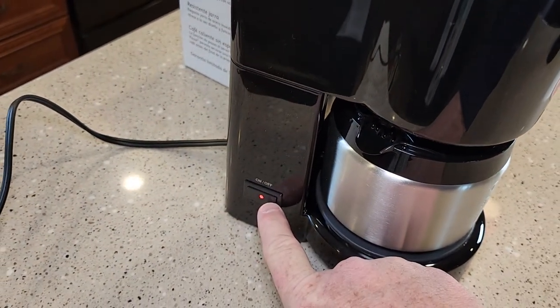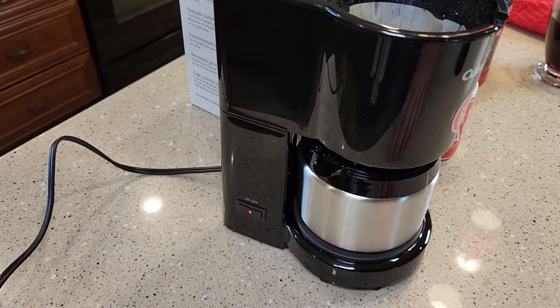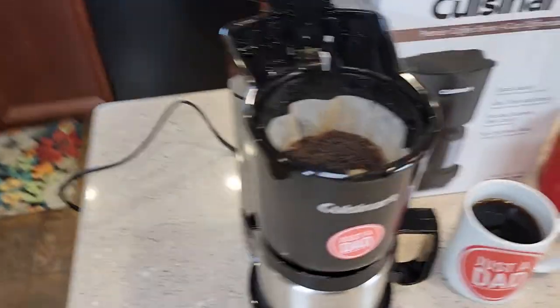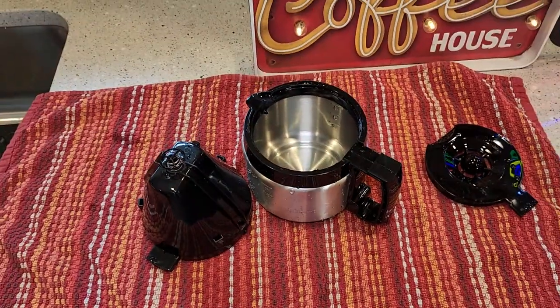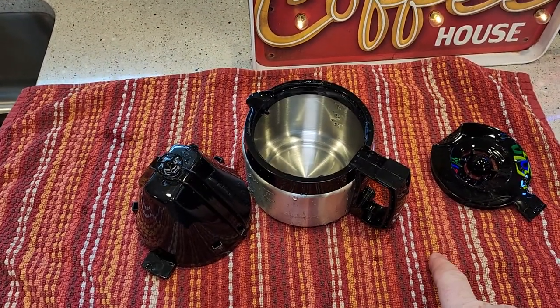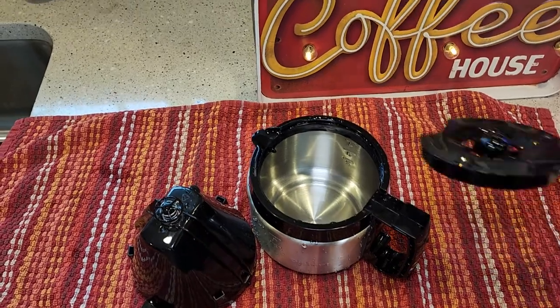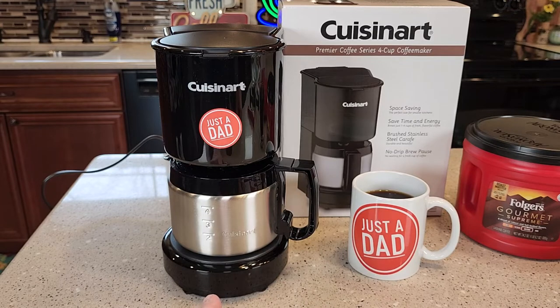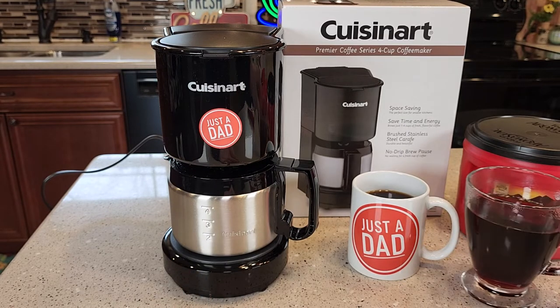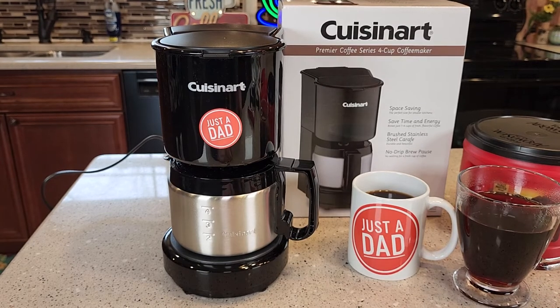This red light is going to stay on for 30 minutes after the brew — the coffee maker will shut off automatically — but if you're done with it, you can just press the button and turn it off yourself. Cleanup is very simple: it's got a little handle, it's not going to drip on you, and all of these parts are dishwasher safe and BPA free. The carafe lid just snaps on real easy. This is a very nice coffee maker — I like that it shuts off automatically after 30 minutes, it's BPA free, it has a small footprint. If you don't drink a whole bunch of coffee — mainly two coffee cups — it looks really nice and makes a great cup of coffee. I'm really happy that I purchased this coffee maker. Thanks everybody for watching.